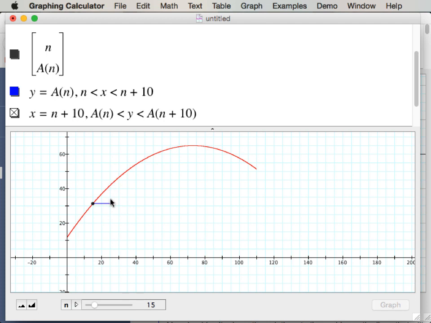Yes, that's right. Okay, so now you want y to vary from, is the lowest y a of n? And is the highest y a of n plus 10? This is x of n. This is when x equals n plus 10, and then you want the function value at n plus 10. Good. It helps to see the picture. All right, any questions on that?